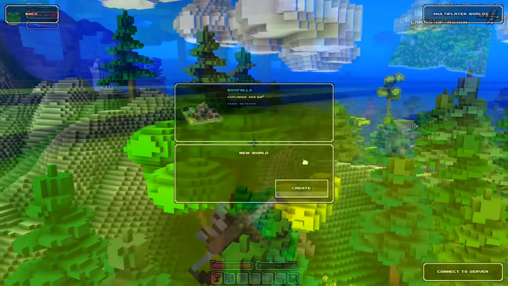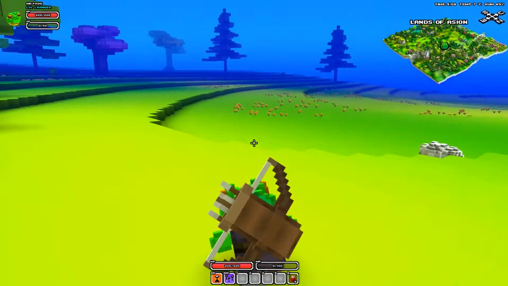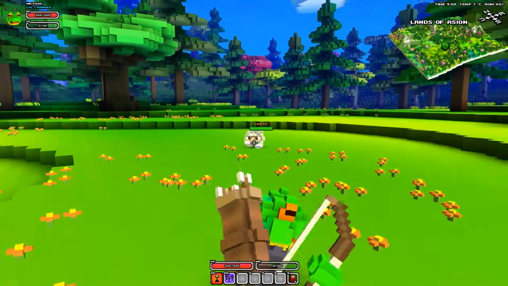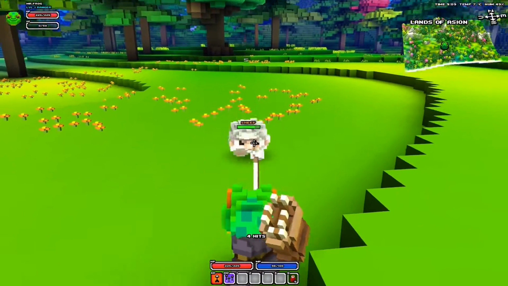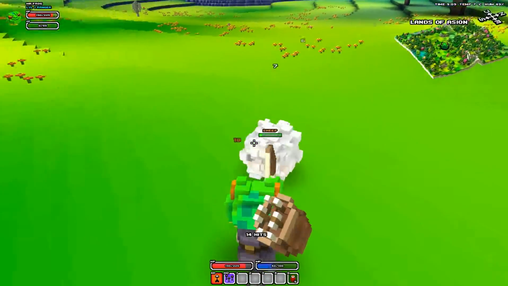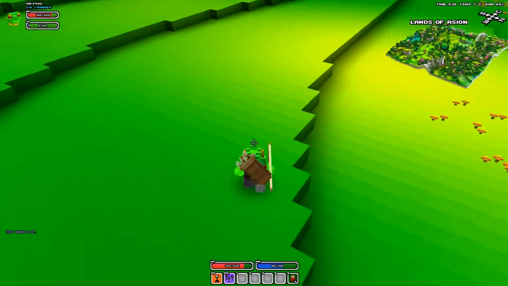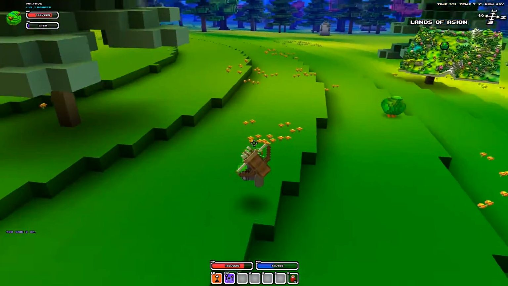Okay, hello! So after like 5 minutes of loading, it finally loaded. This is Cube World. Hold on, I gotta change something. So basically, what you can do is, like, I can kill this sheep. And you get experience, so I have 2 out of 50 because it takes forever to get any experience in this.